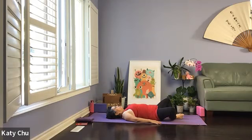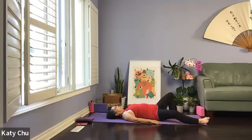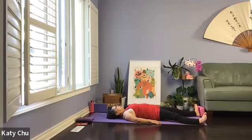Close your eyes for a moment. Slowing down the heartbeat. Let gravity do its job to open up the hip joint. And here, we're going to go into Shavasana, final relaxation. Open up the legs, mat width, let the feet fall naturally. Arms are 6 or 8 inches away from the body.